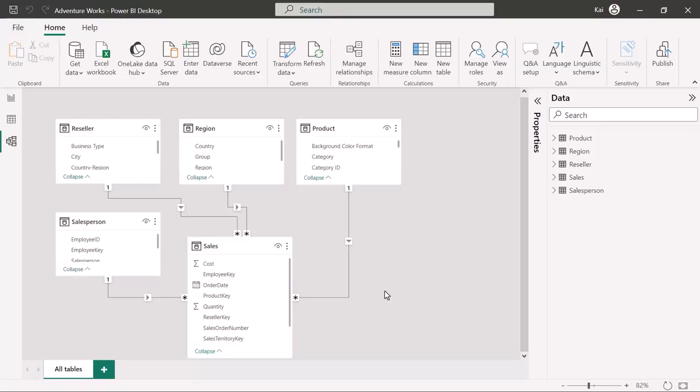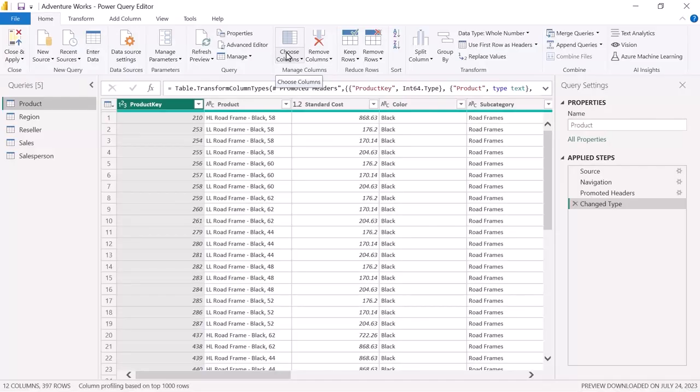M is a Power BI developmental language used in Power Query to create new dimensions and tables within a data model. It provides a much more visual approach to creating dimension tables. To assist AdventureWorks, load the data tables into the Power BI data model. Select Transform Data in Power BI Desktop to open the Power Query editor.